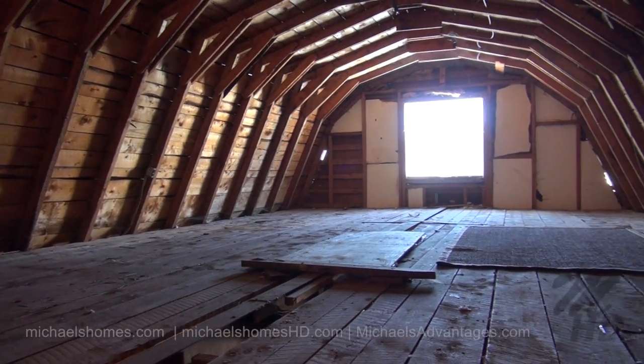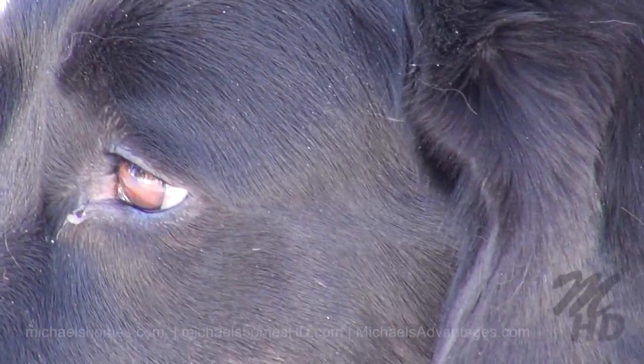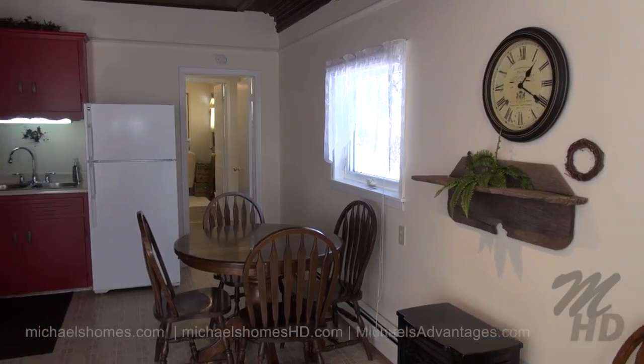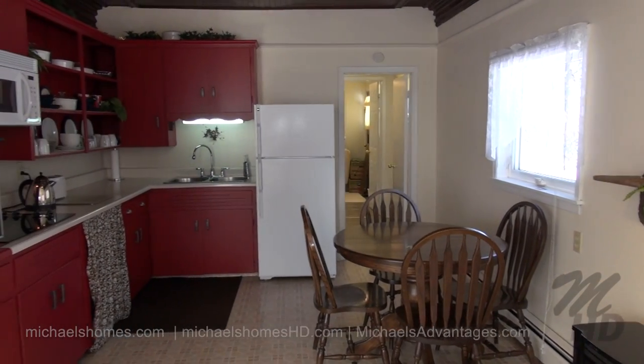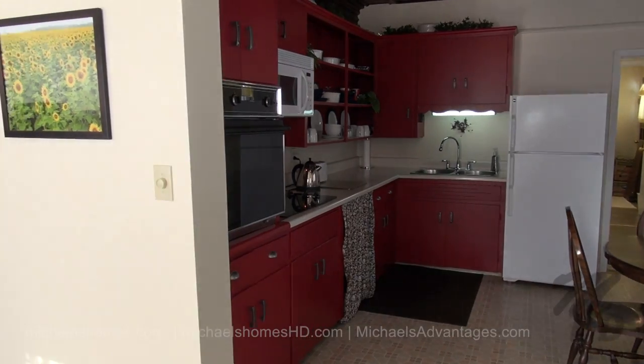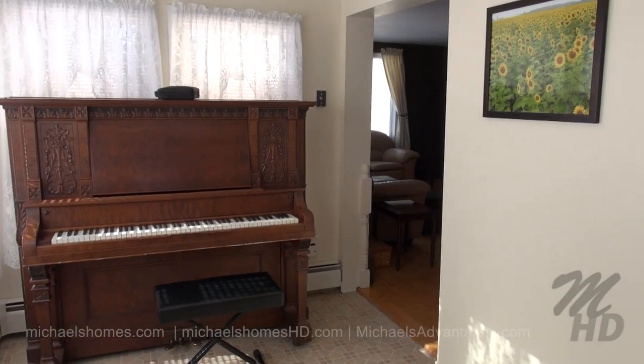Here's a quick shot of the upstairs of the garage. I just entered through the side door from the driveway, so we've got an entrance that goes sort of to the side of the house. We've got the kitchen, and a little sitting area that's surrounded by windows that currently houses a piano.